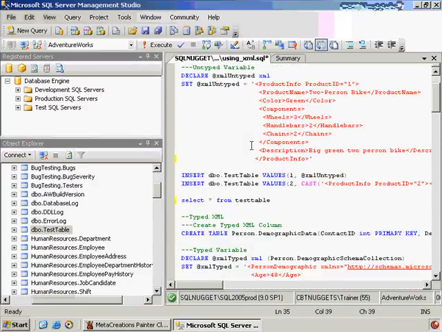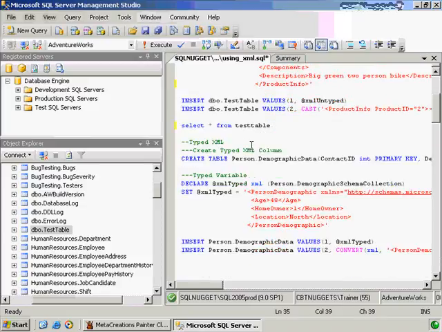All right, let's move on to typed XML objects. Again, typed XML just simply means that we have our columns here and our variables of XML data type associated with a schema. And again, what a schema does for us, if you tie a schema to an XML document, is provide a greater level of validation. We can have all kinds of rules in that schema that say, for example, this age element has to be an integer data type. It can't be anything but an integer data type.